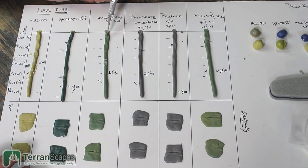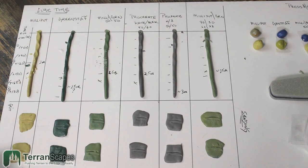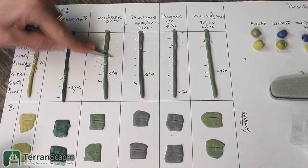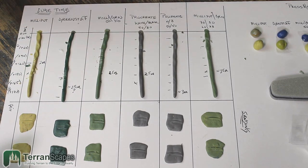Man, that 50-50 is easy, accessible, and relatively low cost, a way to stretch your green stuff dollar, because it is more expensive. The Milliput really makes a nice blend with this and gives you a little bit more of a working time. So, I don't think I'll ever be able to cut through these, so we'll just use the carving as the proxy for that.